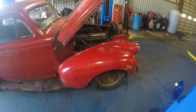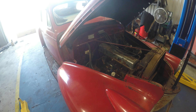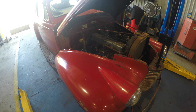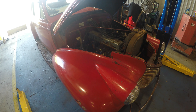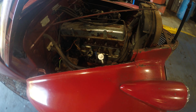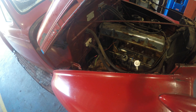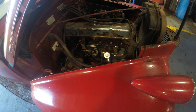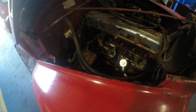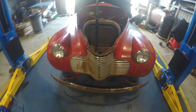In the rush of getting it home yesterday we did film some, but after we got back to the shop it was very late. I just cleaned out the mouse nests and the parts that were in the trunk. We took out all the plugs — the motor does spin over. It's soaked with Marvel Mystery Oil in all the carburetors and the intake, all the cylinders soaked down. It does spin over with the starter; the starter functions and the floor starter button still works.